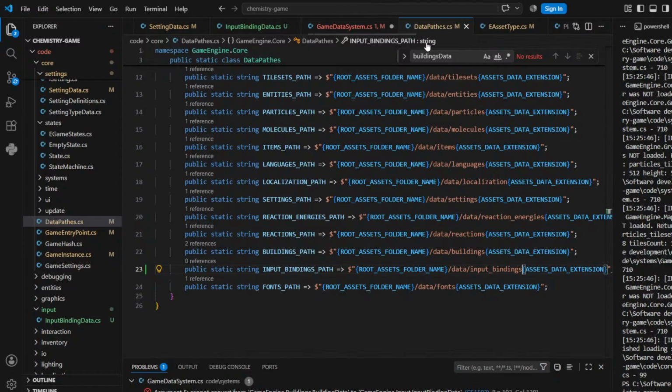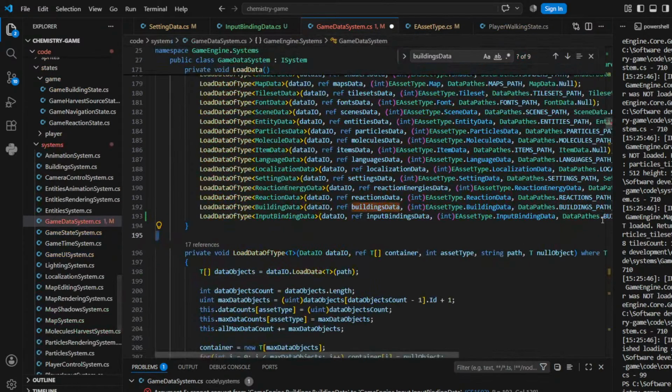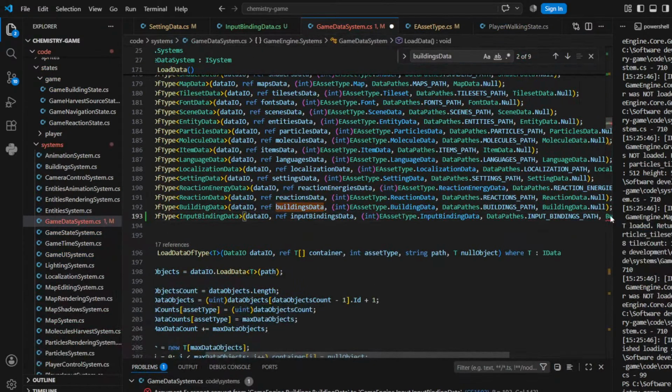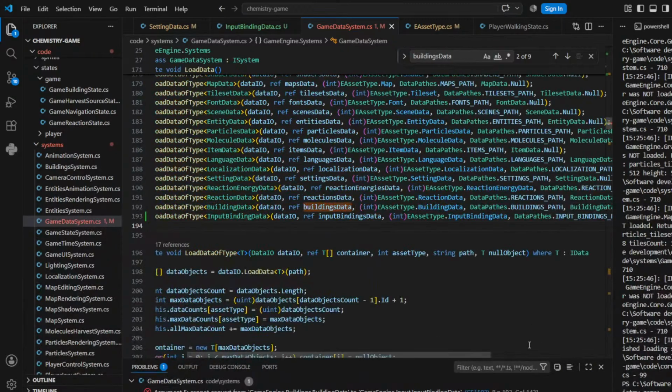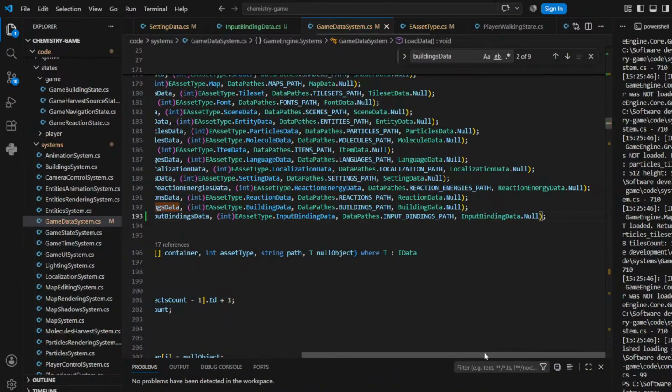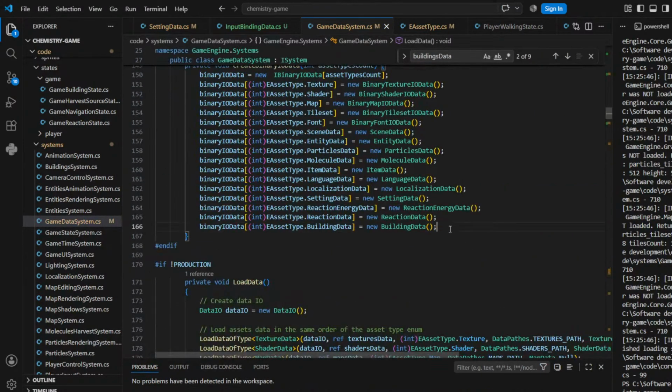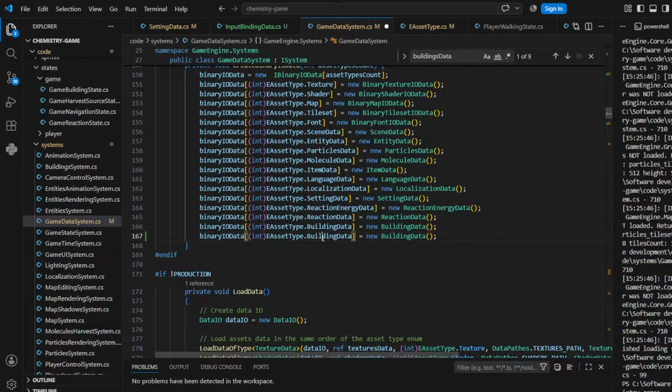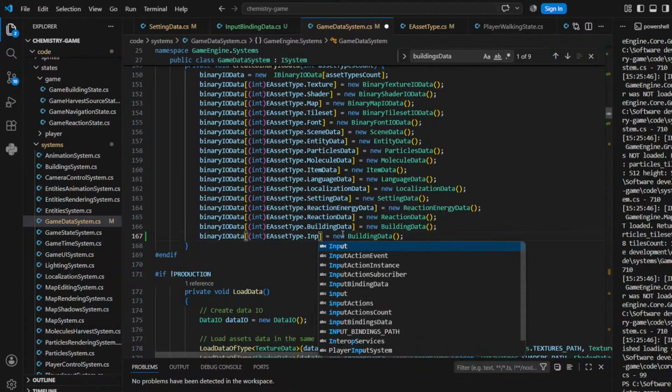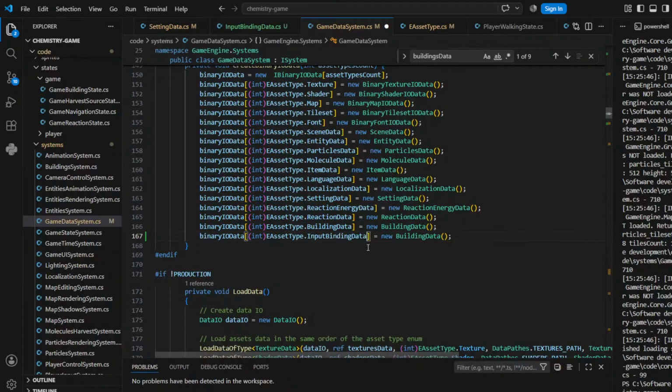Input bindings, yep. Good. We also need here input binding data. Sorry, this must be the most boring part of the coding I'm doing now.